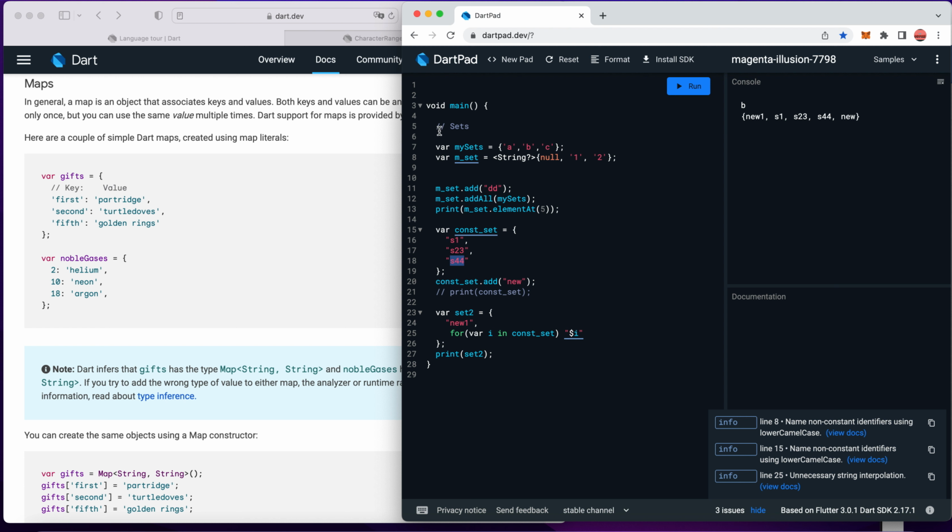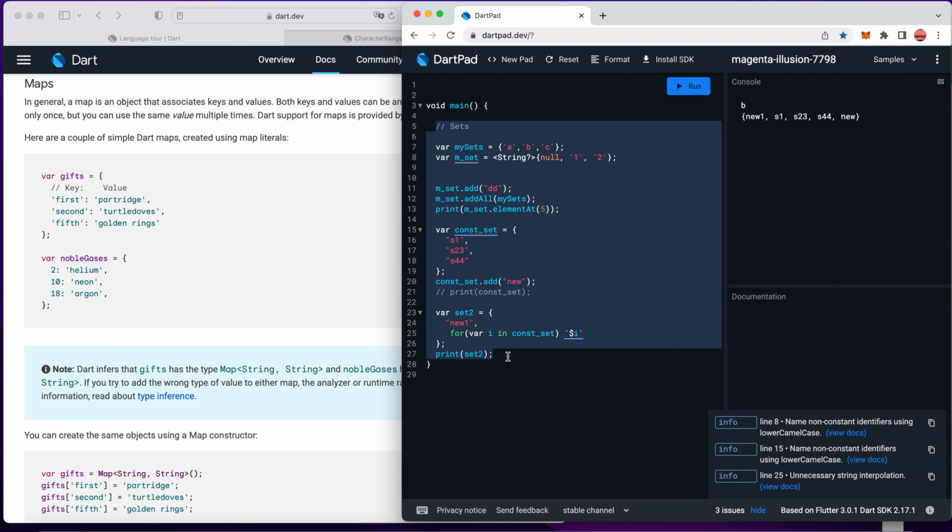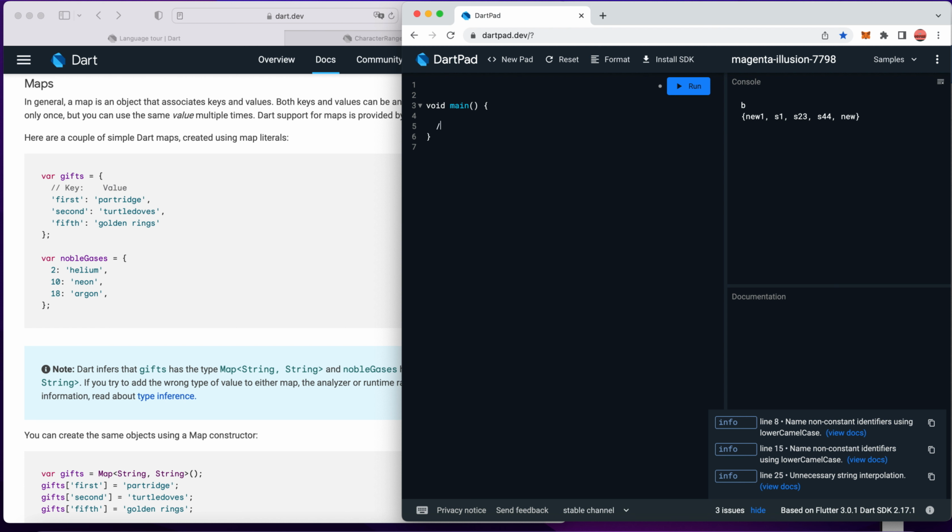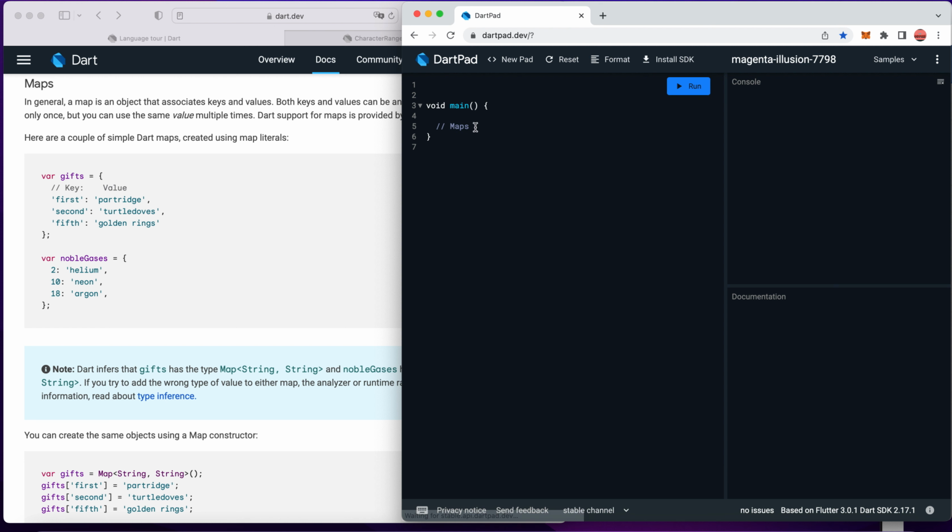And now, that was about the sets. Now let's talk about the maps. So similarly, what are the maps? A map is an object that associates every key with a value, right? You can check out my map equals to, where your map has a key and a value.